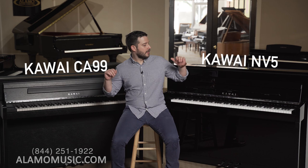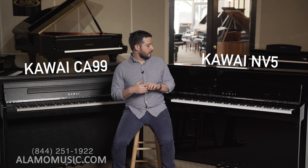And then there's also a weight difference. Not a huge one, but I would say 50 pounds prohibits one person from moving something. This is going to be 200 pounds, 196. This is going to be 249 pounds. So about a 50-pound difference. Where's all that weight? They look very similar in size. What's the big weight difference?